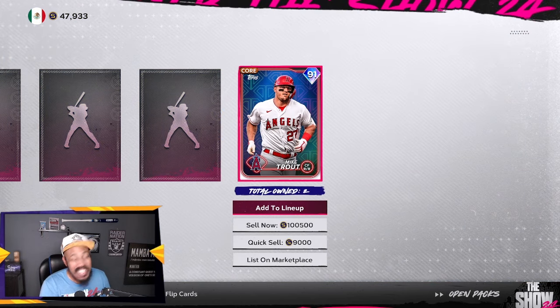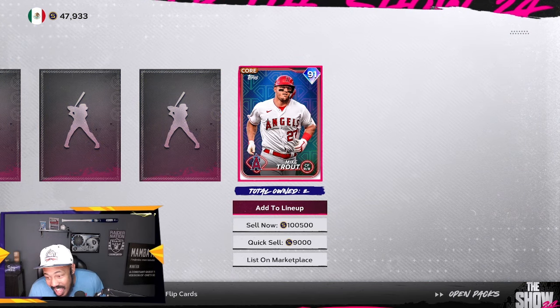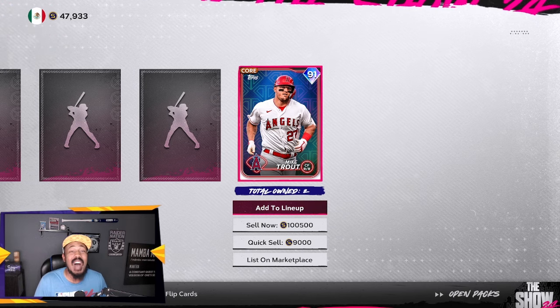Hey, we pulled the fishy. Yo, look at how much his sale now is. 100,000 stubs.